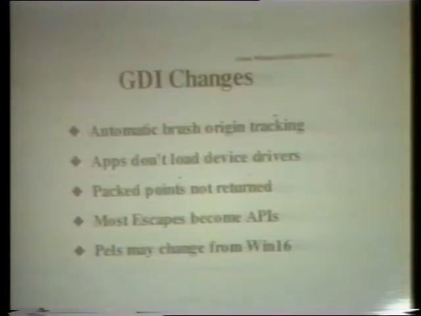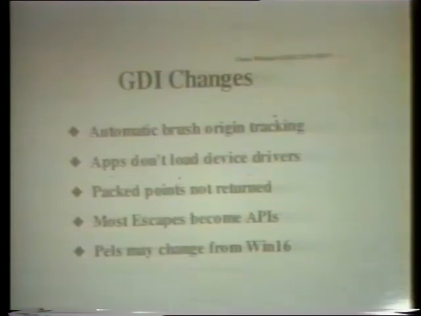That concerns security and client-server separation and all that. Since we're going to have a client-server separation, applications shouldn't be able to even see the device drivers. Someday they may be on different machines, so you have to keep those separated. Pack points and escapes, those are very specific changes to people writing Windows code.